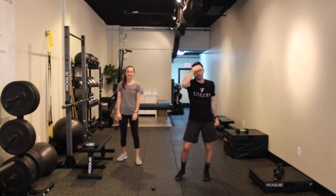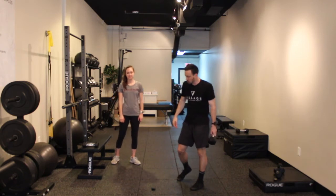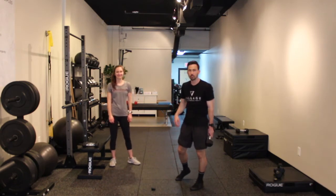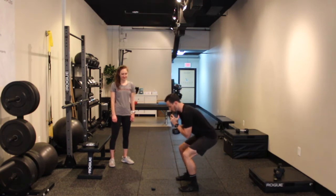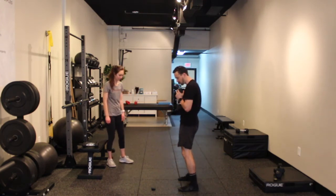30 reps, we have 2.5 minutes left. Okay, again, one of those ones where you're gonna be pleasantly sore. And if you're not, we need to make it more difficult. Maybe you only have light weights or only body weight. To make it more difficult for these 50 reps, go slow, and then quick on the way up. There's always ways to make it more difficult.